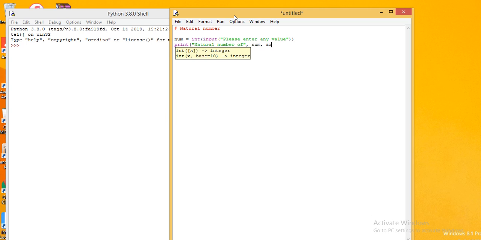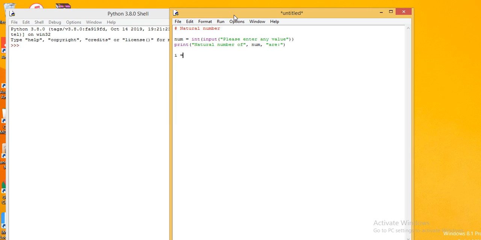Okay, now let's create the loop. For creating a loop you need to create a variable, and you need to declare the value of the variable.